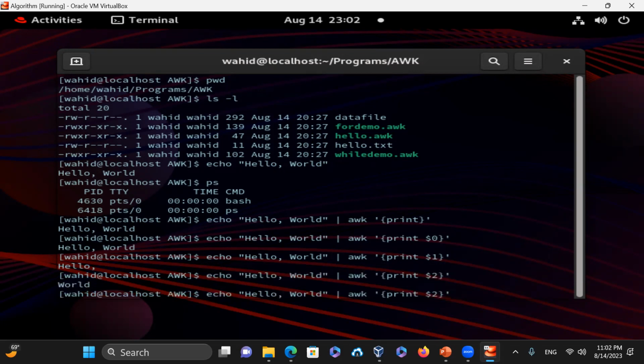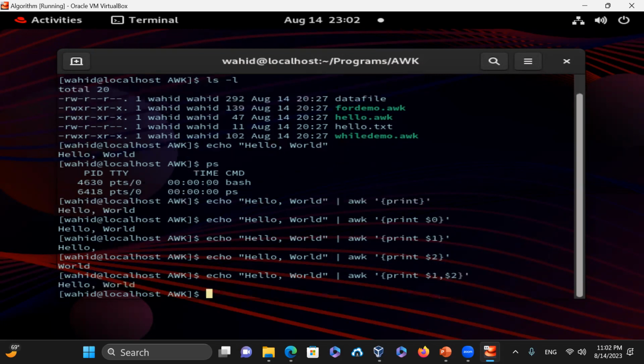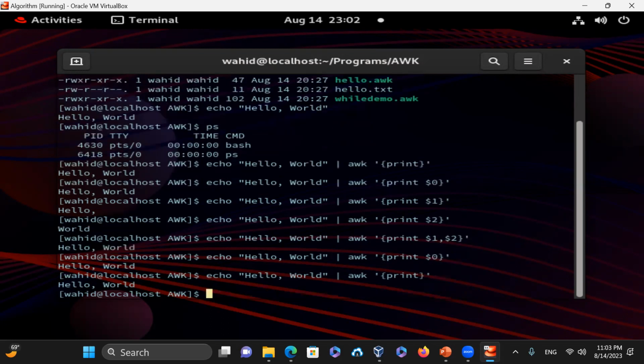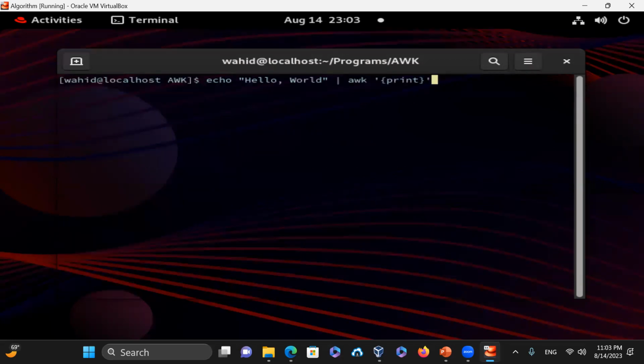But if I want to get $1, $2, then it will write both of them. So why not just write $0 to get both of them, the entire line, or not even write that one. By default, it does the same thing. So if you just do this one now, if you do lolcat, it will just write it in color.